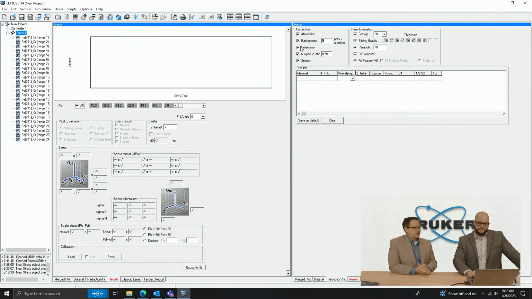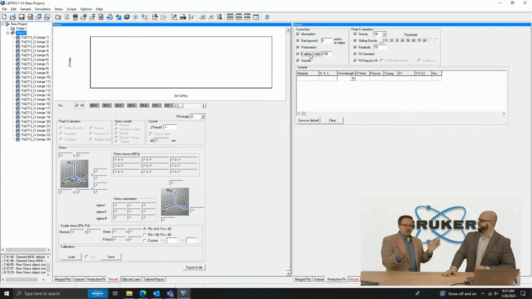All right. Polarization, you can check or uncheck that. K-alpha-2 ratio is typically half of K-alpha-1, right? If you're not using a monochromator, you want to leave that on. If you are, you can turn that off. Yeah, and the important thing to note here is that word monochromatic, because it can mean different things to different people. Right, so coming out of your X-ray tube, you're going to have kind of white radiation. That's mostly taken out with energy discriminators these days. Then you have a K-beta and a K-alpha peak. The K-beta is generally removed by a filter, or you could even have a Lynx IXCT take that out electronically. Or you remove it with a mirror.